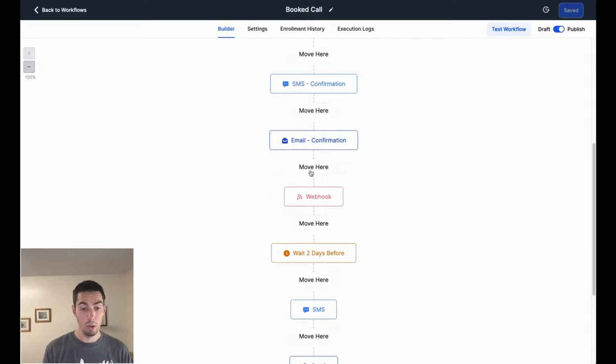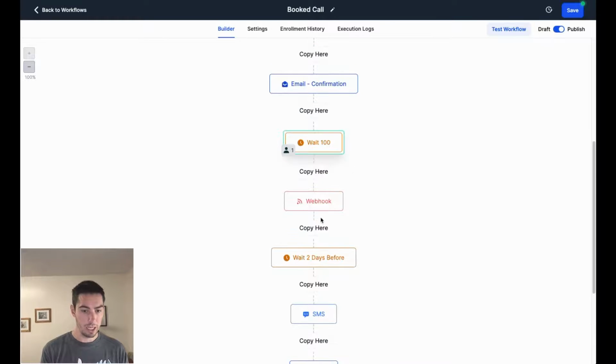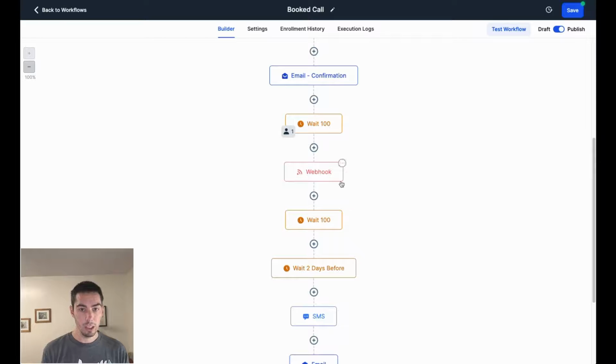Say I'm testing the webhook. I'm going to Zapier, or I use Make. So I'm going to Make and I have something going on there. And I need to submit this webhook maybe a couple times just to make sure I have the data over there and I can set up my automation correctly. So I'll do that. And what I'll also do is now I will copy this action or just create another wait step. And so I basically put two wait steps around the action that I'm testing, which is a webhook. So we'll save this here.